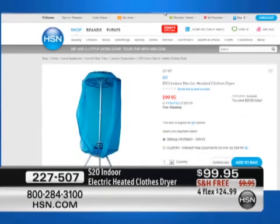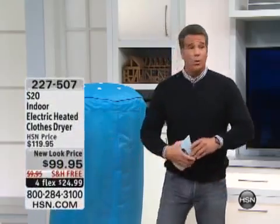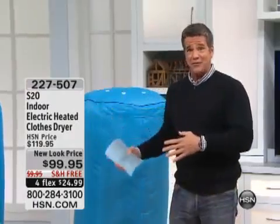This is our brand new S2O indoor electric portable clothes dryer. It's the first time we have ever offered it. It's the first time you've ever seen it. Rain or shine, you can line dry your fine washables gently indoors or even outdoors on a nice day without that harmful dryer, which basically just beats up your clothes, burns your clothes. This is a safe and effective way to do it.